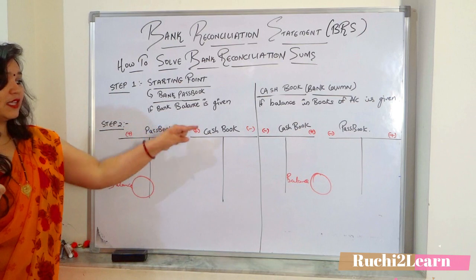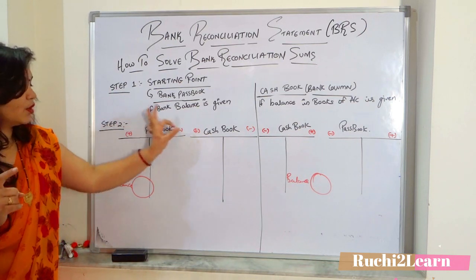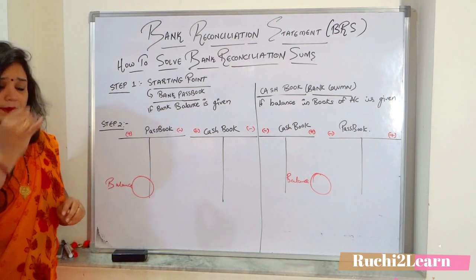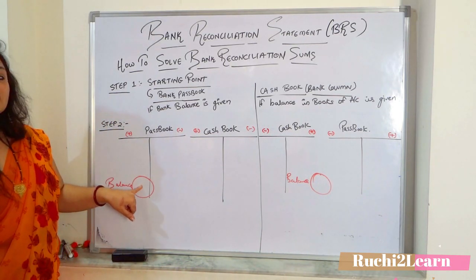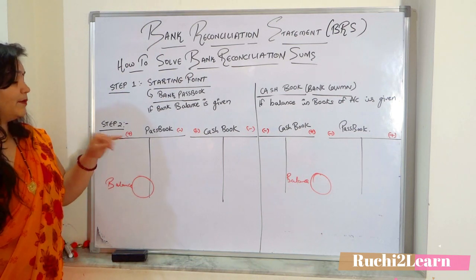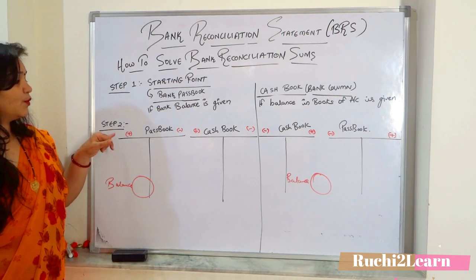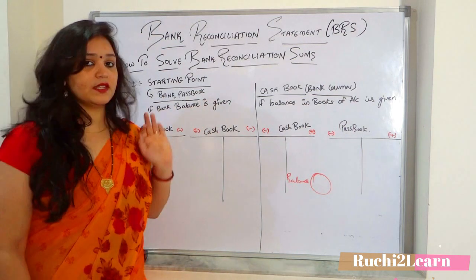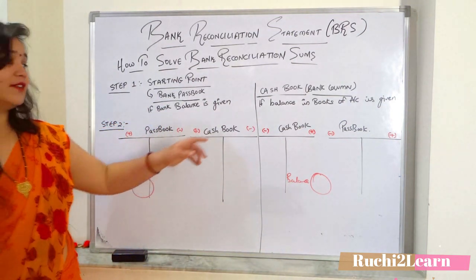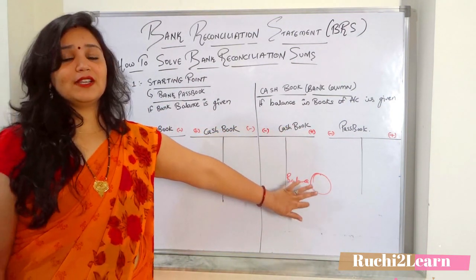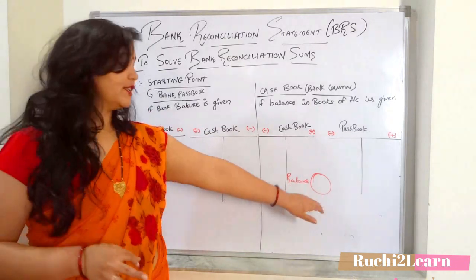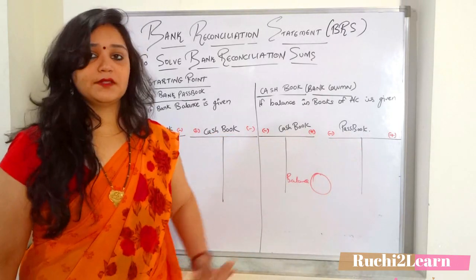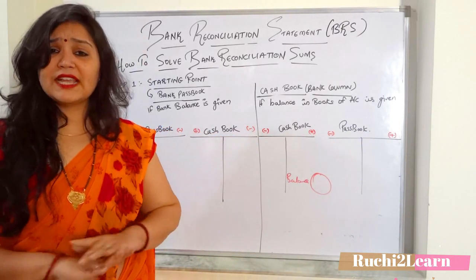How to remember the signs? This is the most important part, because this is what decides what to add and what to minus. From wherever the balance starts, plus from there. If you are starting with the passbook, the signs will be plus, minus. And if you are starting with the cash book, which I said is an asset account, the balancing figure comes on the credit side. That is why minus, plus. You have to remember this sign only.